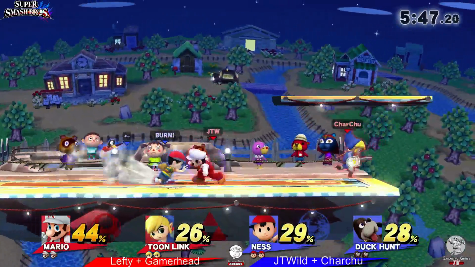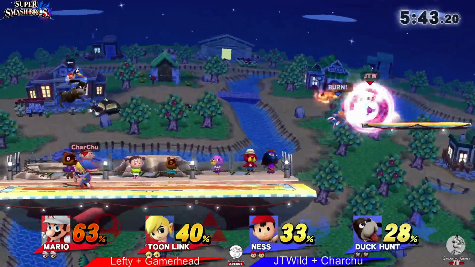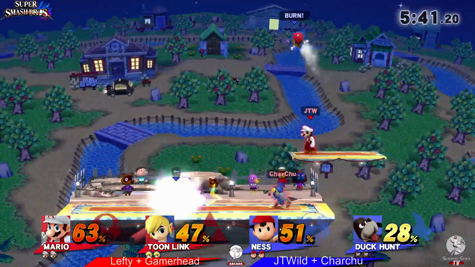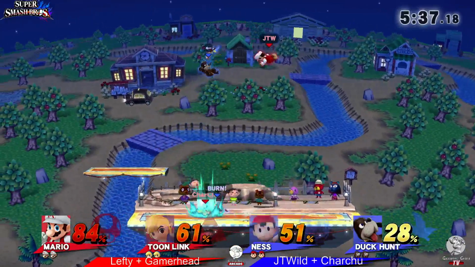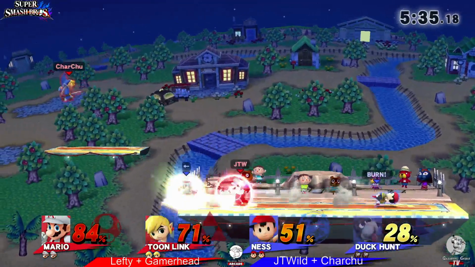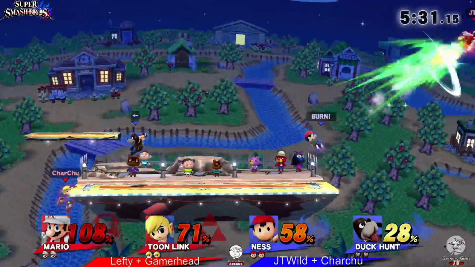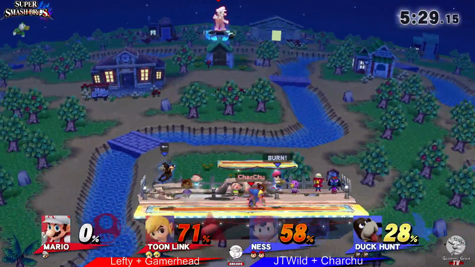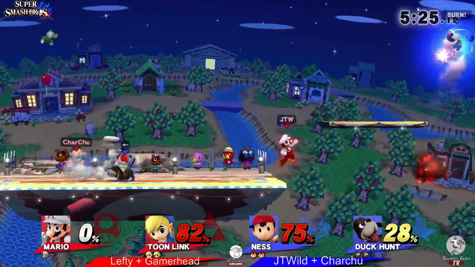Yeah, I think Gamerhead has to match up versus JT. And then these two can play their spacing game on the corner of the stage or whatever. They're doing a really good job of raising JT's percent, getting those team combos. The reflected yo-yo! And the back air! It seems like JT is trying to go after Lefty, but it's getting preoccupied with the mess.